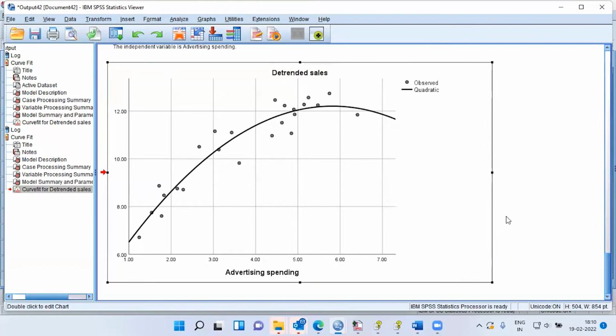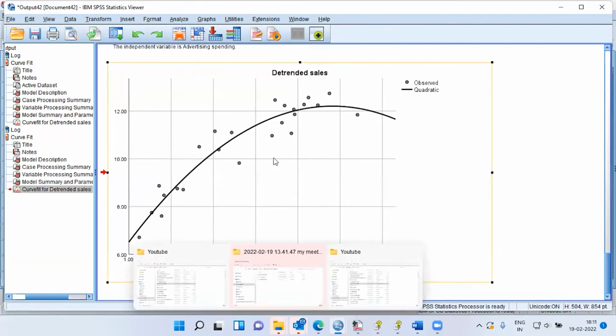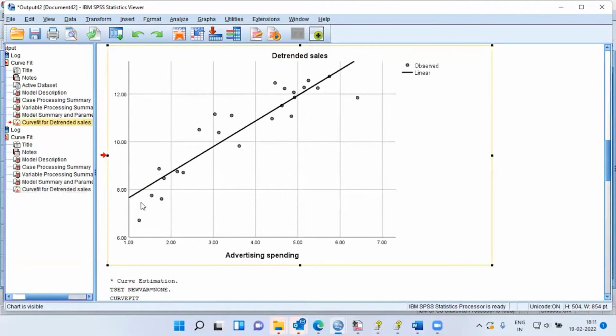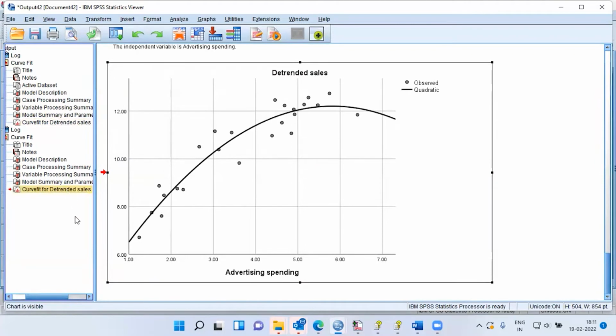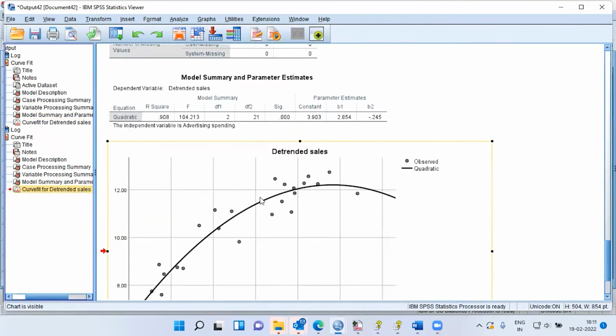So this is very, very important, and this is what the law of diminishing returns is all about. This is what the asymptotic regression model or Mitscherlich model speaks about. So in comparison to a linear model, which does not capture the saturation effect adequately, it looks like a quadratic model is a lot better.